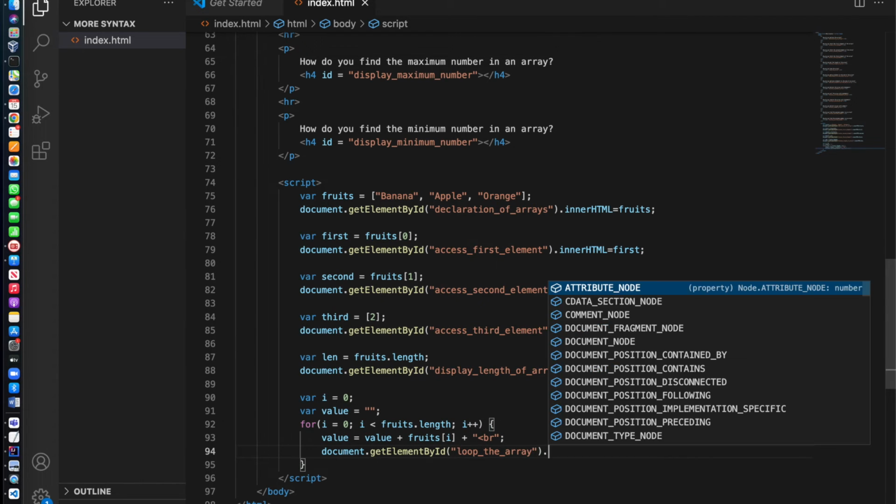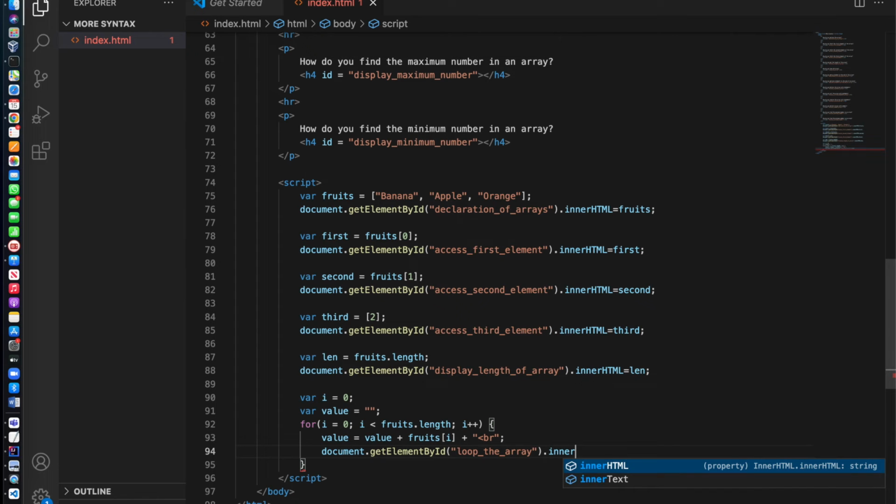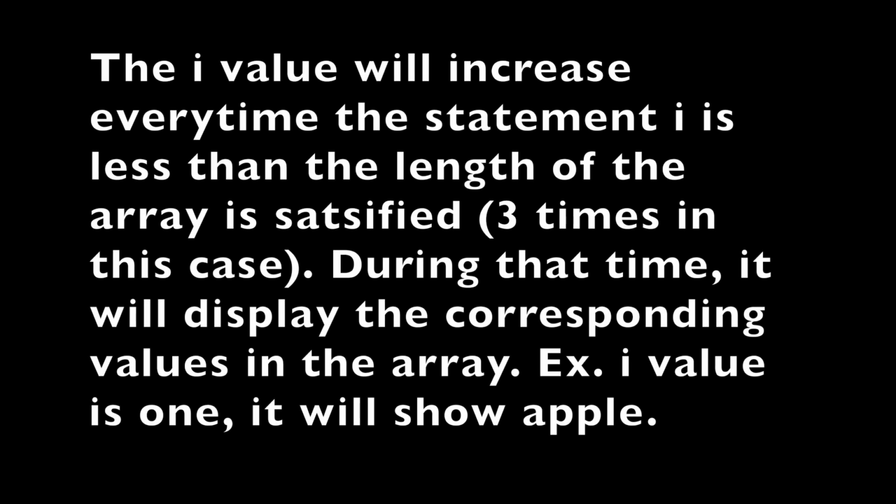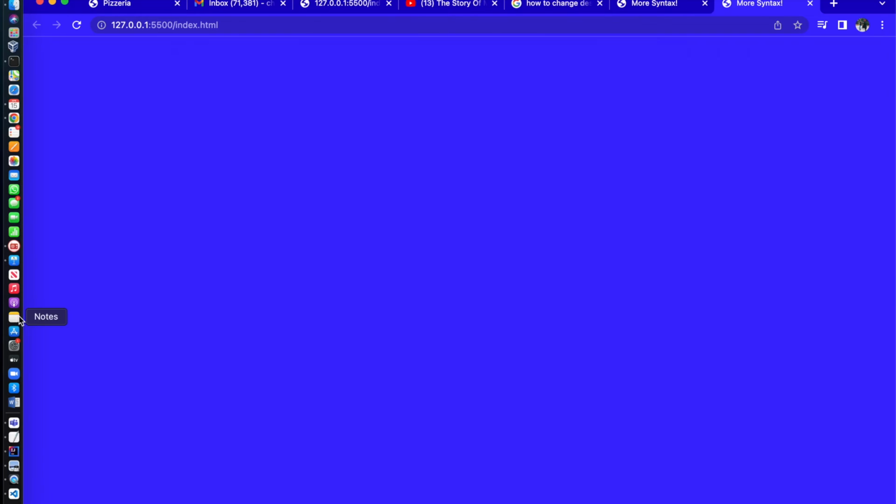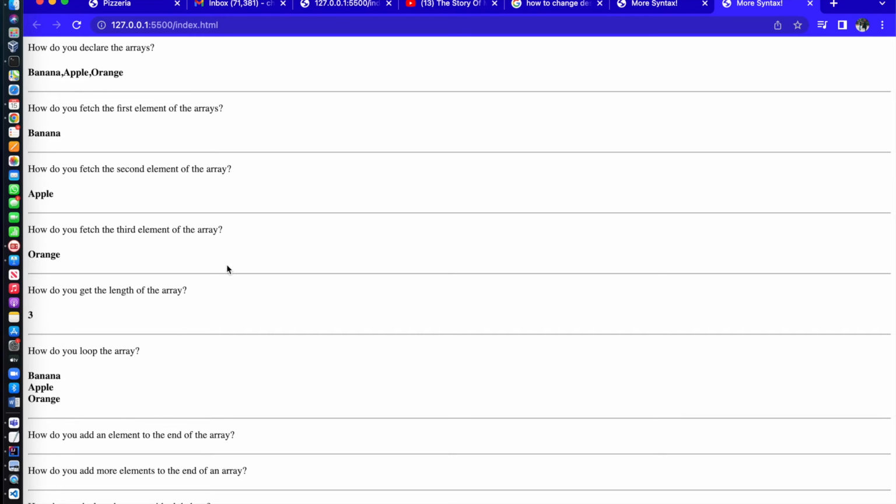Alright, okay, so inner HTML equals value. Okay, so basically what we're doing here is looping, as in just saying all of these together, like here.